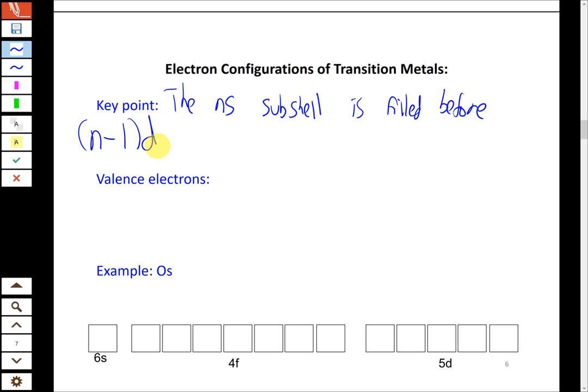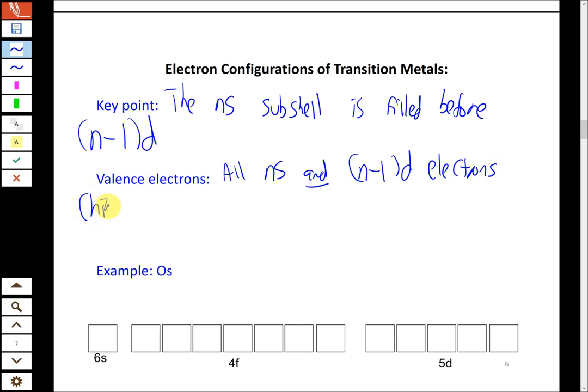So again, in the fourth row of the periodic table where the transition elements start, you're going to fill 4s before you start putting electrons into 3d. So don't forget about those 4s electrons. A lot of people just skip that over and say, oh, we don't have to worry about those. But they're there and they are going to be filled before you put the d electrons in. And then when we're counting the valence electrons for transition metals, we're going to include those s and d electrons in the count. All ns and those (n minus 1)d electrons that we add in last are going to be counted as valence electrons. And again, that's only for the highest value of n.